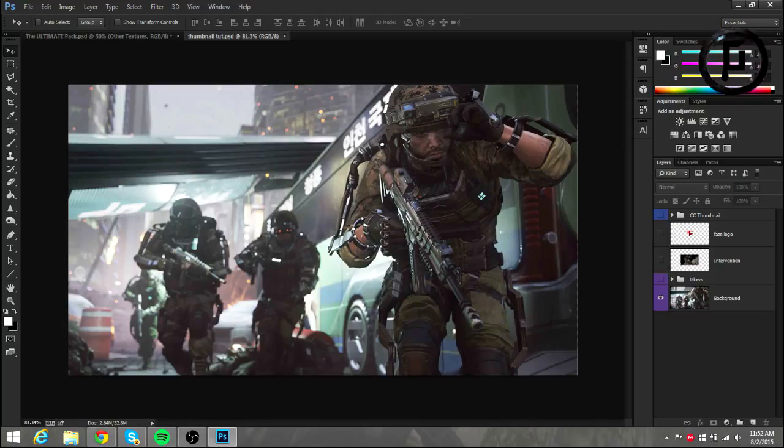Real quick, you want to have a background. This can be from any game that you want, COD Ghosts, Black Ops 2, Advanced Warfare, whatever it may be. It's the background of your thumbnail, very important. Next, I have this little thing that I brought over from my pack called glows. These are just some glows that will give the thumbnail a little bit of extra flair or color. I'll get into that in a little bit.